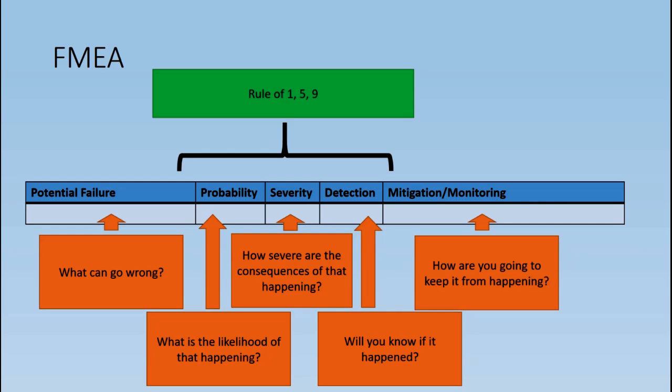Okay, so we come up with the 25. How could you stop it from happening? You can put a hard stop. We talked about best practice alerts earlier. You could do a BPA, something like that. So you can multiply those and have a total amount, and then there's your mitigation monitoring.